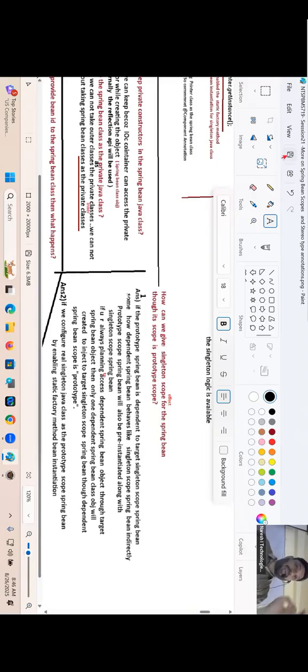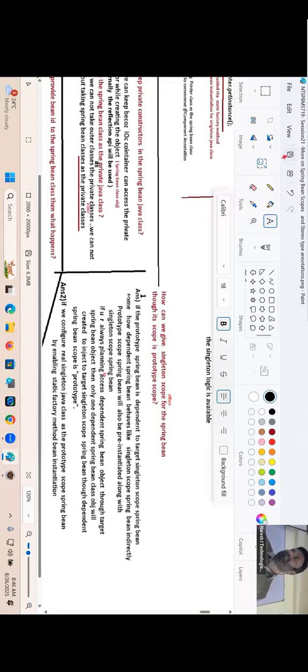Number one, what happens if we configure a real singleton Java class as a singleton scope or prototype scope Spring Bean? Will singleton scope be continued or not? That's one thing. Another one is, the Spring Bean scope is prototype, but I want to bring the effect of singleton.